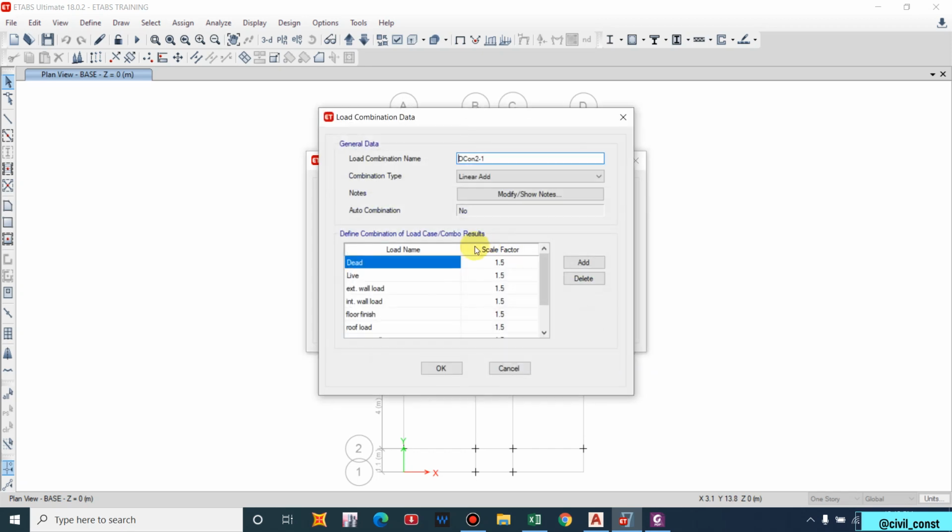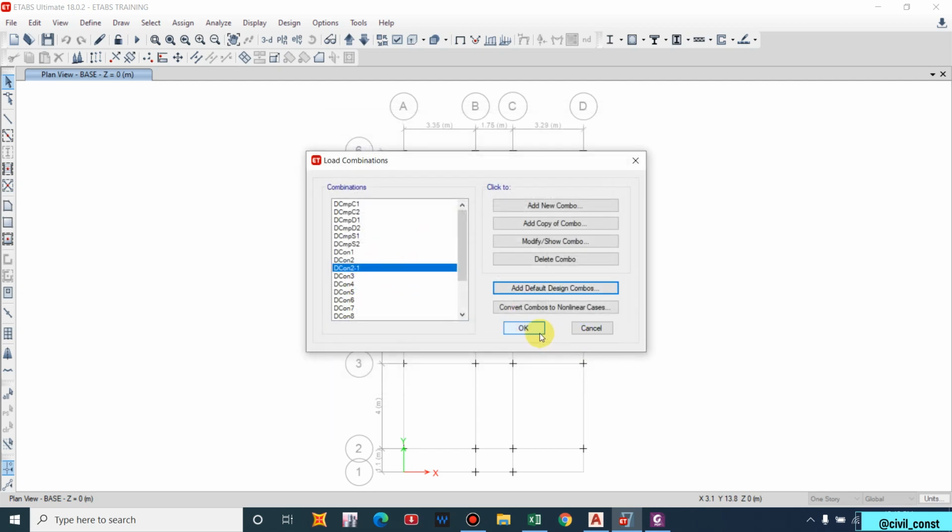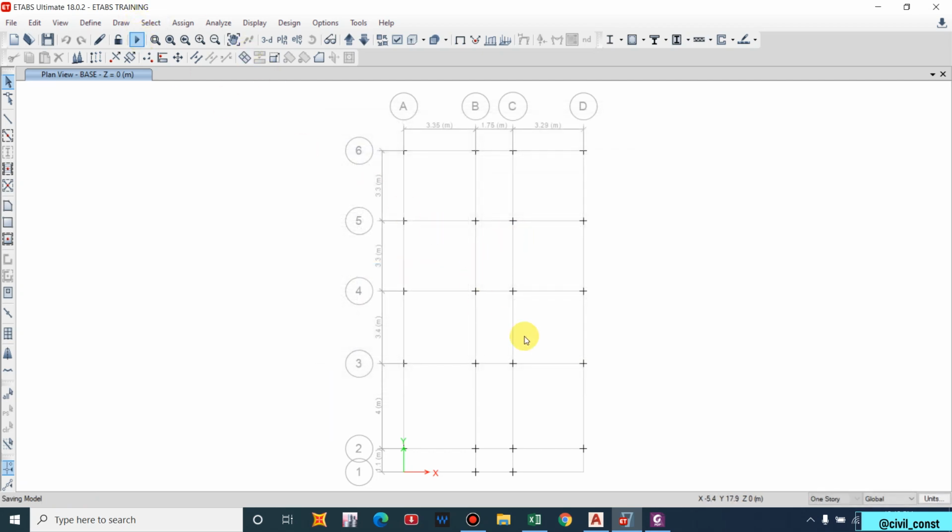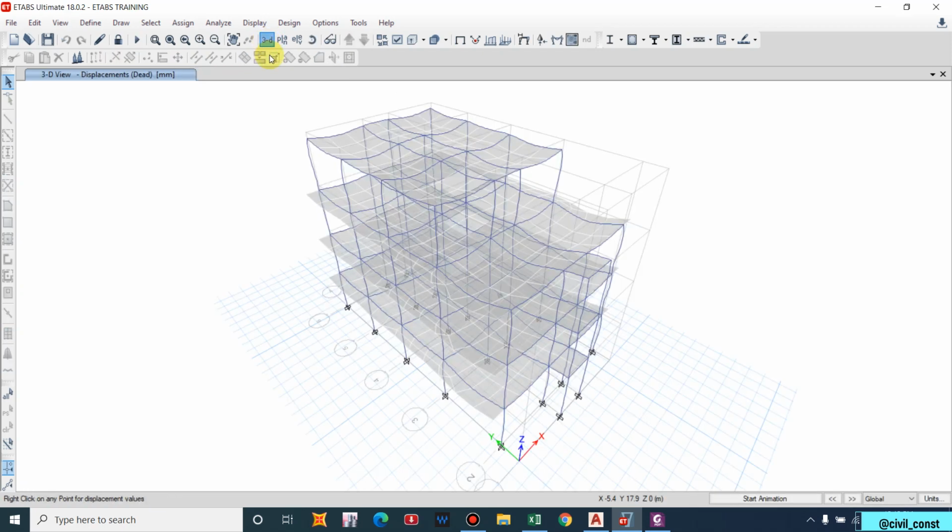So add a copy of this and provide scale factor as 1 1 1 1 1 1 1 1 1. Okay, so run the analysis. So the analysis is done.